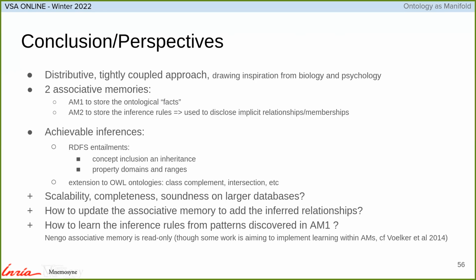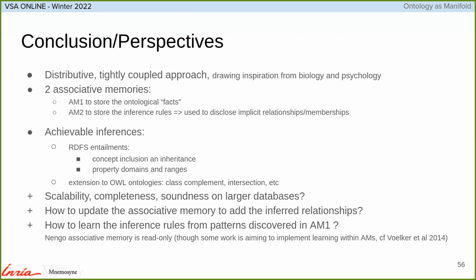Something that we didn't say, by the way, about the proposition of a compressed triple store is that it comes from a discussion with Terry Stewart, who is also part of Chris Eliasmith's lab. And he said it was quite biologically plausible to imagine that when you want to avoid retrieval in associative memories, which can also be a bit costly, like a retrieval in a semantic memory or in the long-term memory, you might want to keep the retrieved information, so the retrieved triples, in just one vector. So this compressed vector that we presented afterwards could be our working memory kind of way to keep the bindings in one simple place. So that was just a parenthesis on biologically plausible approaches.